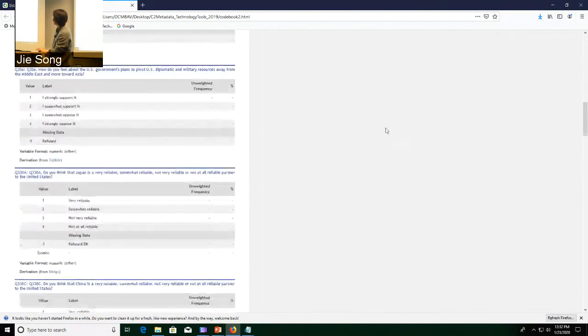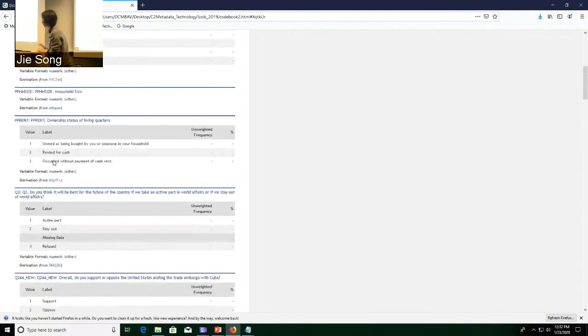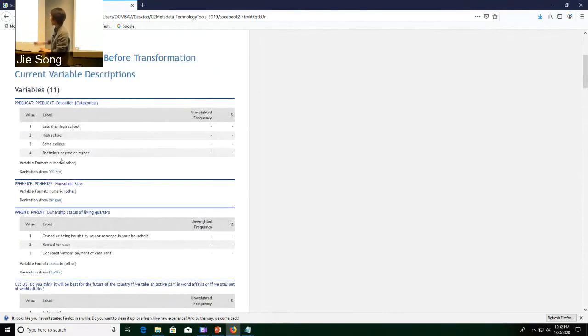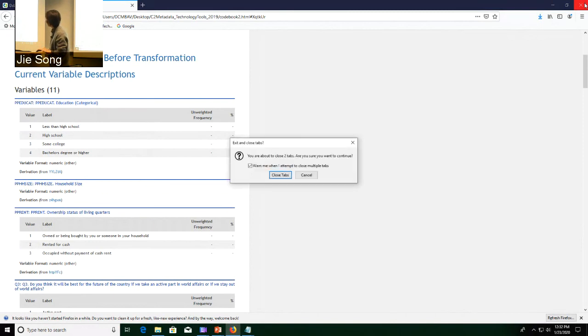Can you click one of those? I'm not sure whether it's working now. Yeah, it should have this scroll bar and jump to the part, but it's not working. This is not the online one. This one is local, so that's why it's not working. Yeah, that's why I was confused. Really?